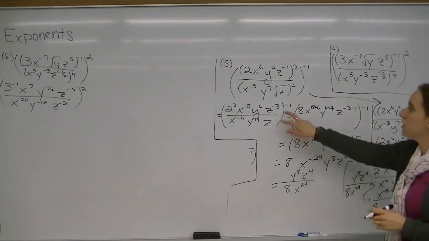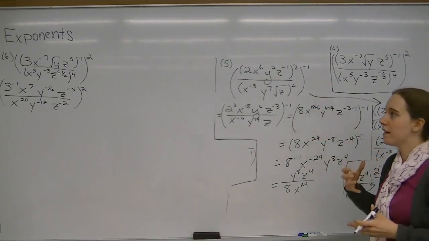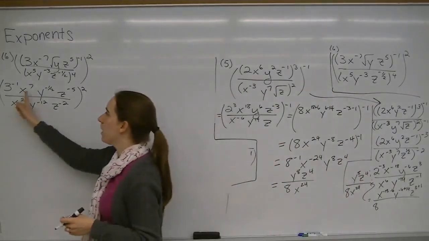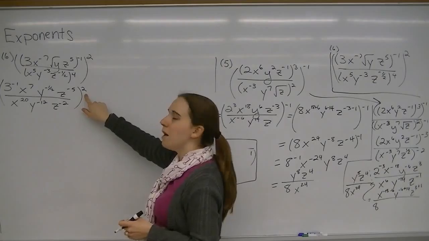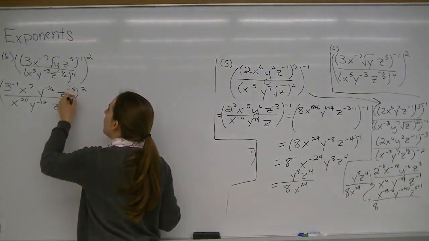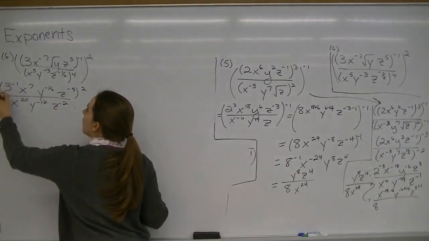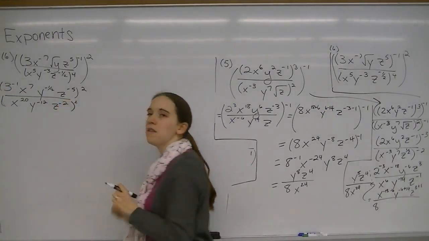Now, I chose to simplify within the expression over here. You could do the exact same thing. You could start simplifying the x's, the y's, and the z's as we go, but I'm going to actually distribute that too. I know that I'm squaring the top and squaring the bottom. That's just how it works when we square a fraction. So I'm going to do it this way this time.